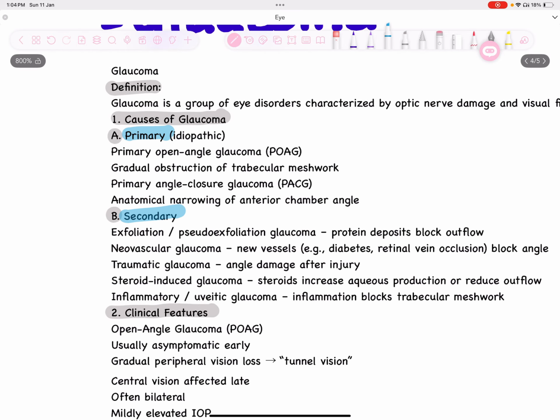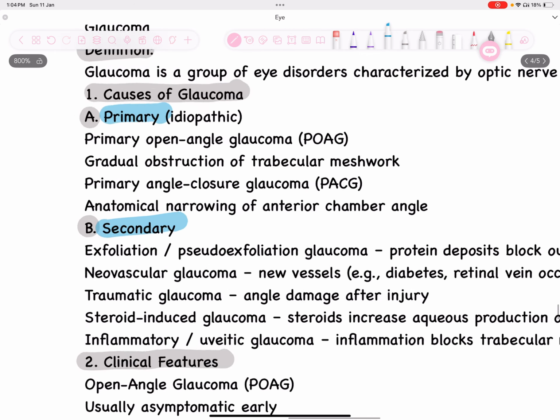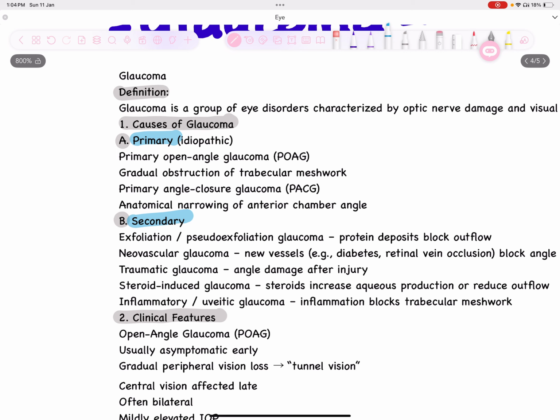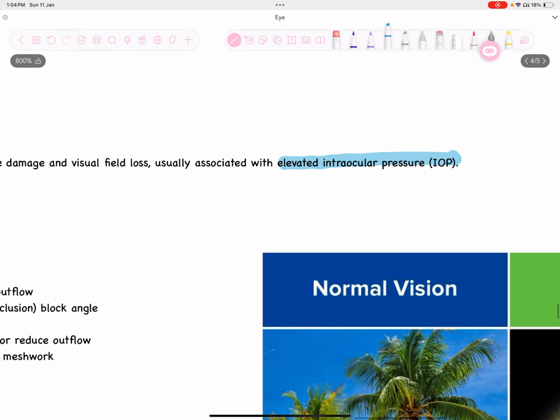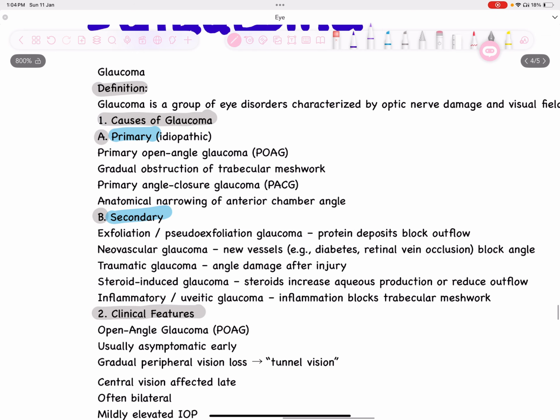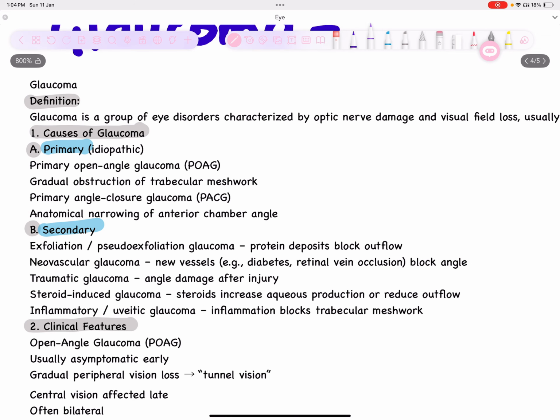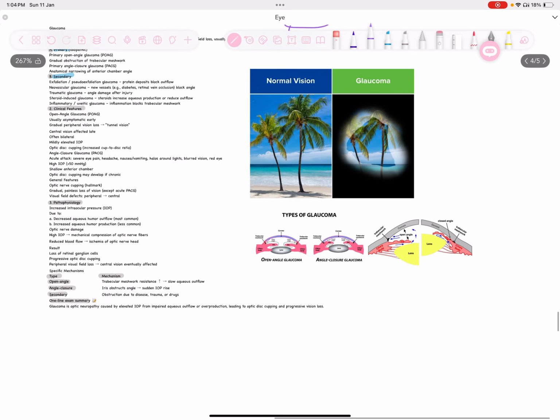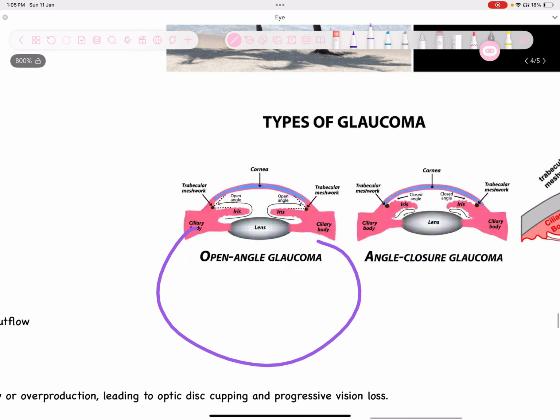One is primary and the other is secondary. Secondary results from various diseases and various other conditions, right? And primary is because of a direct effect on the drainage mechanism of the aqueous humor. So basically, intraocular pressure is maintained by aqueous humor, right? That's one thing we know. So if there's any disturbance in the production and drainage of aqueous humor, that's when glaucoma happens. So either there'll be increased secretion of aqueous humor and decreased excretion or removal of aqueous humor. That's when glaucoma happens, because the intraocular pressure starts increasing so much so that the pressure on the eyeball increases.